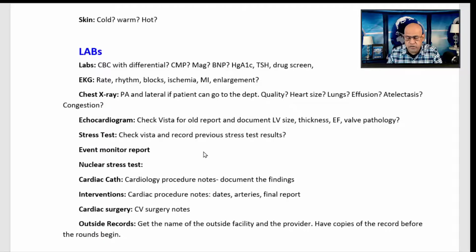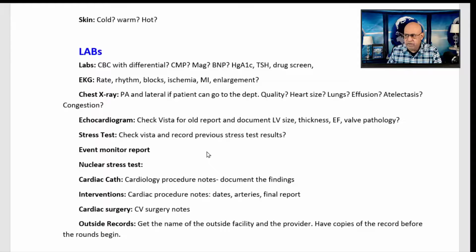Your one sentence description should give the attending an idea of exactly what type of patient you're talking about, compared to a 65-year-old morbidly obese male sitting in the chair with moderate shortness of breath, cyanosis. He's on oxygen. That's a totally different picture from the first one we presented. So you get the idea.